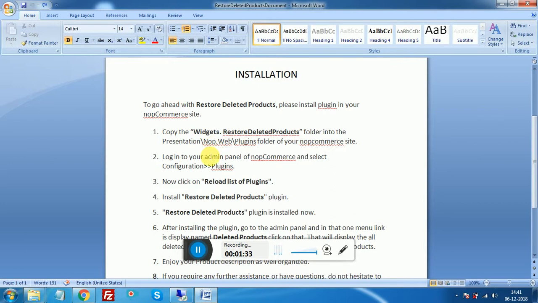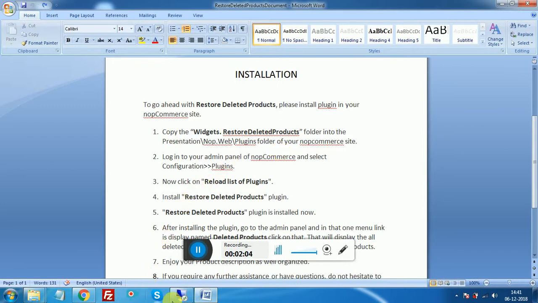Copy the Widget.RestoreDeletedProducts folder, which is available in your download folder, and paste it into the presentation/Nop.Web/plugins folder of your nopCommerce site.